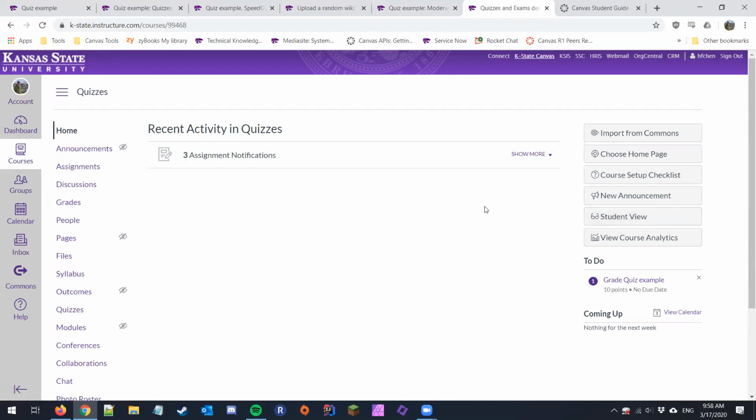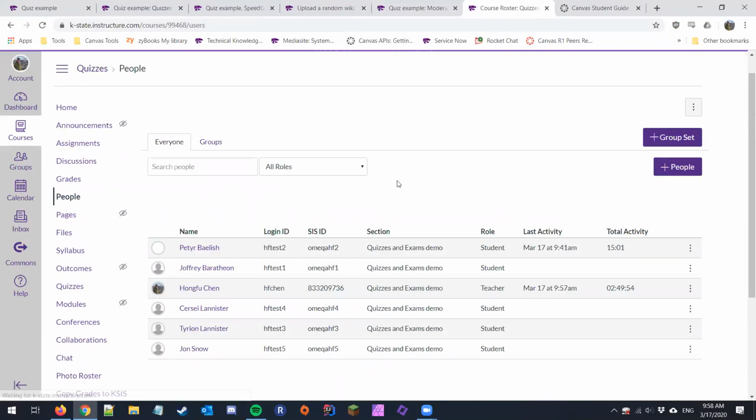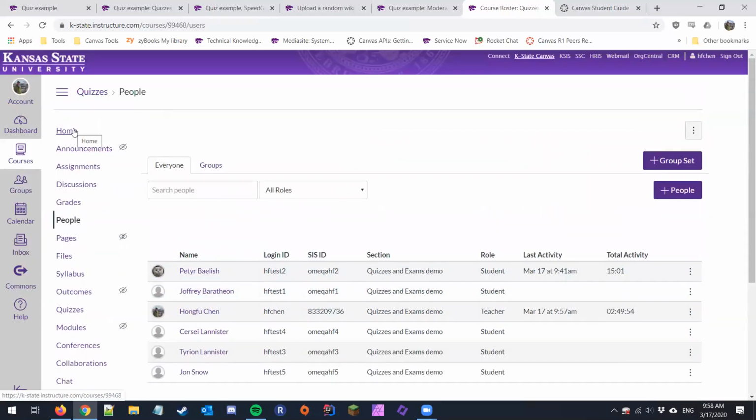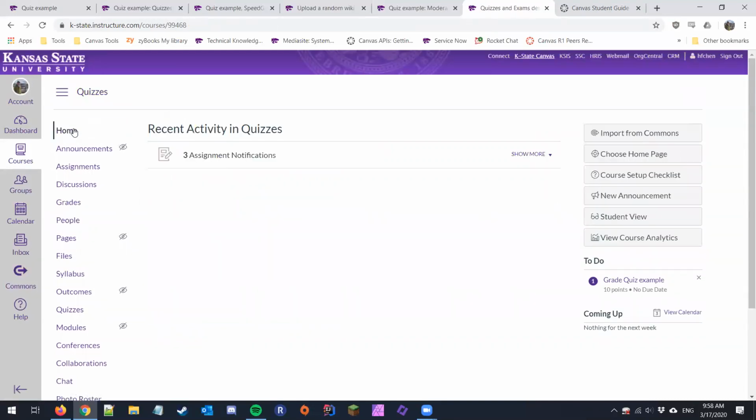If not, maybe find a colleague, create a course, create a quiz, add the colleague as a teacher, and then have them change you to a student. Then you should be able to download the Canvas student app and take the quiz.